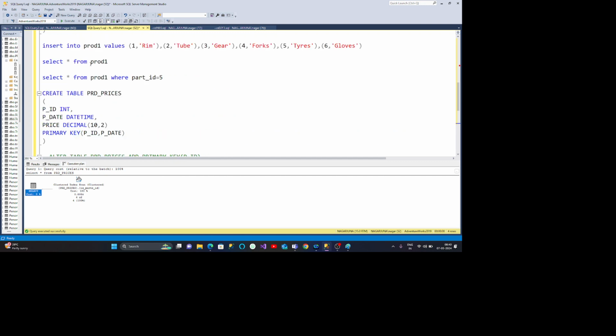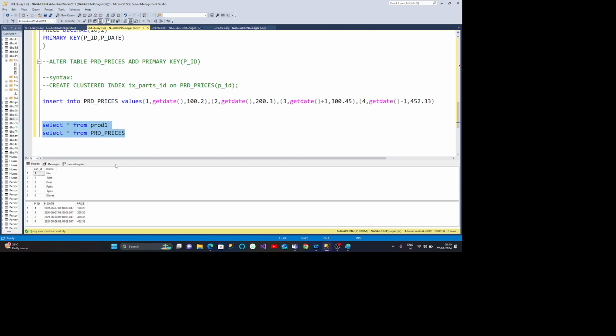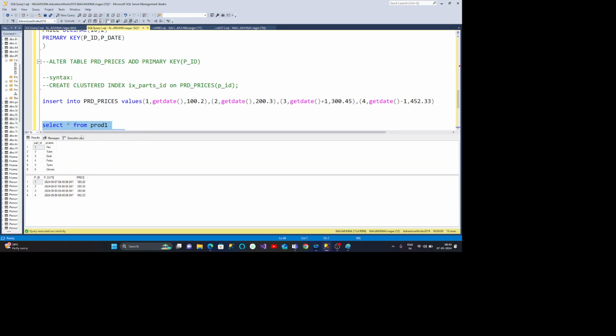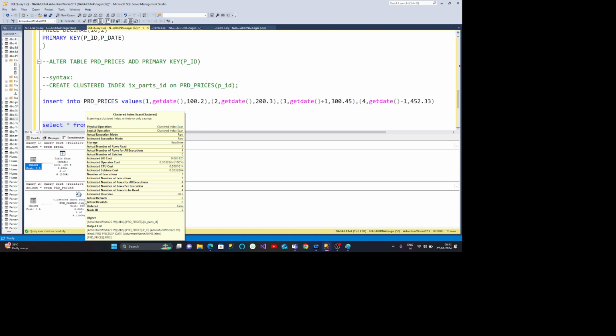I told you something before: seek. Now if you execute both, you can see. Here what came? Table scan. And here what is coming? Index scan.